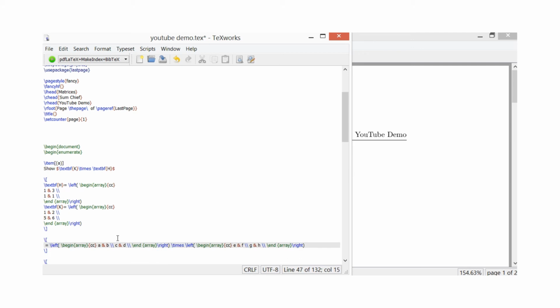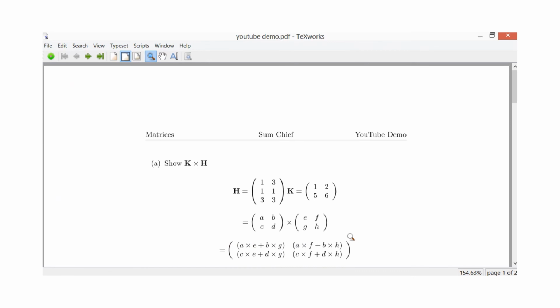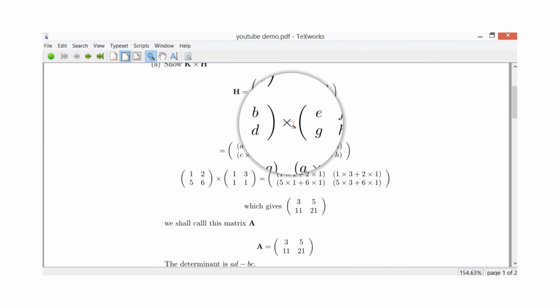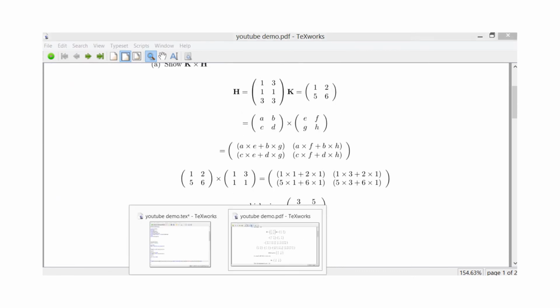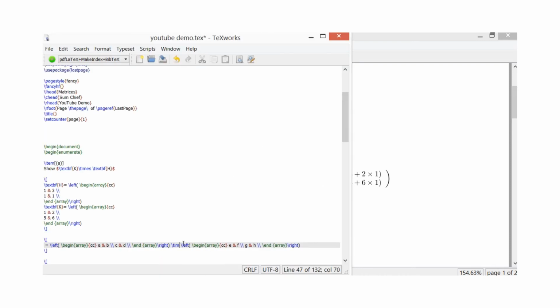So now left and right is in there, begin array, ABCD, times. This is the multiplication symbol in maths mode. So \times gives me a multiplication sign. If I'd written an X in there, it would come out like an X in polynomial. If I show you what we got originally, here we've got a nice multiplication sign. That's nice and straightforward as to what that is. If I'd just put times, as you might look here, it just looks like a normal times.